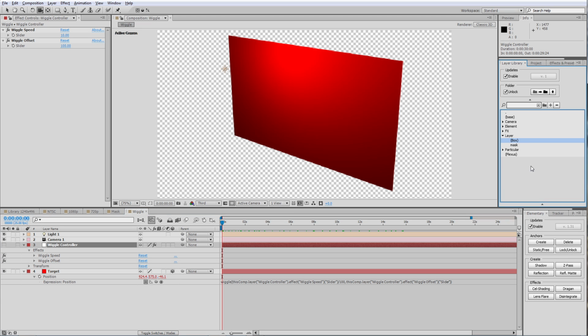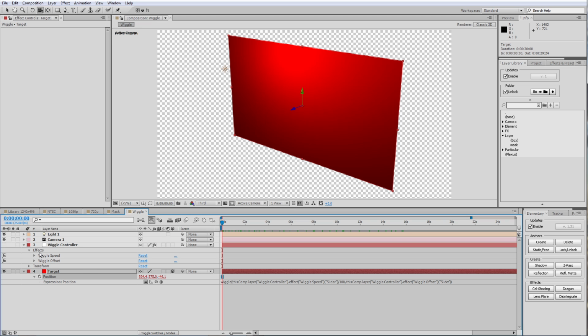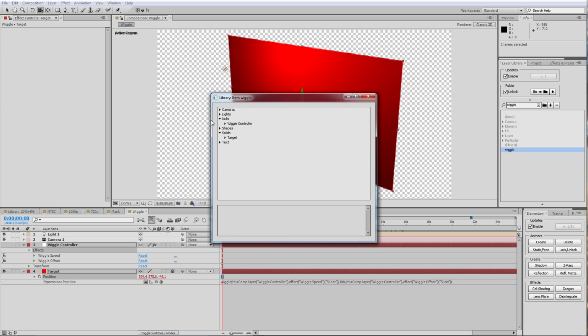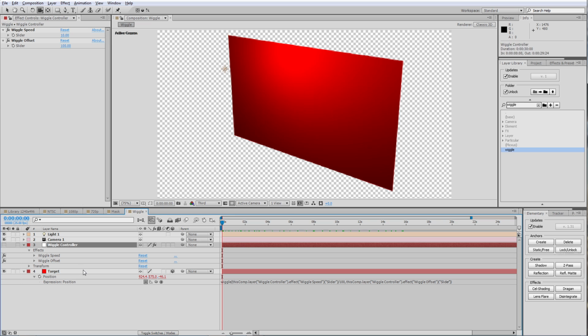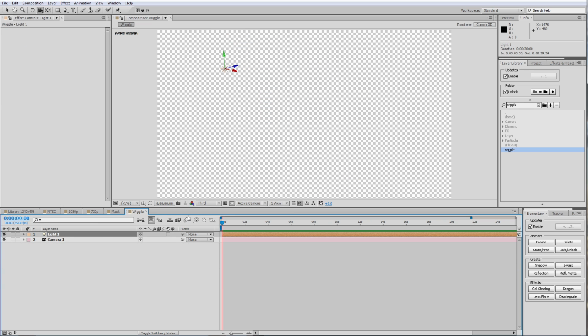So I'm going to create a preset at the root of the library. So you need to click on the dot to do that instead of clicking on the folder. Now I need to save the position and the effects of the null controller, and then call that wiggle, hit plus. So I have the preset here, and if I have a look at what's inside, there's only the effects of the null and only the position with its expression for the solid. So now I'm going to get rid of those two layers, and I'm going to apply the preset to the light to have a wiggle on the light.